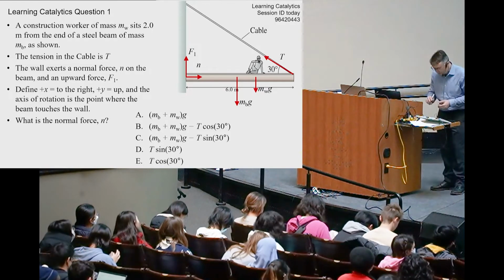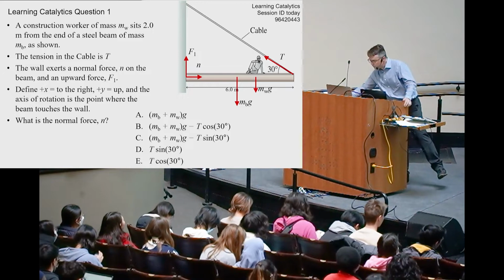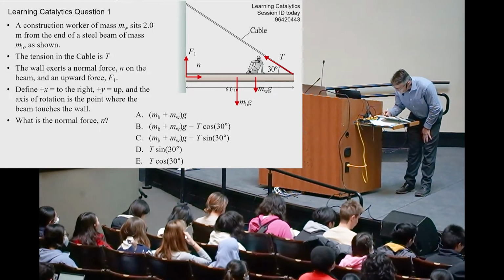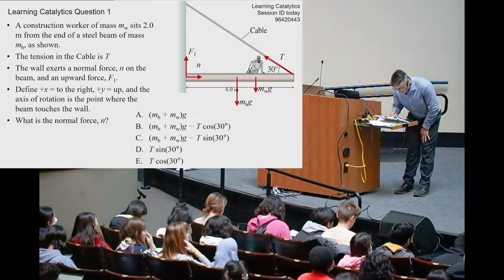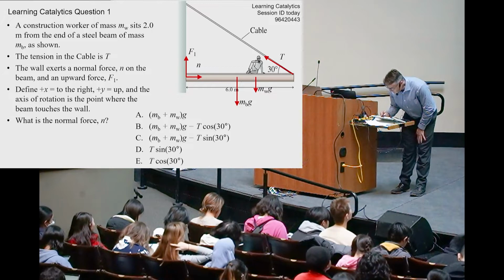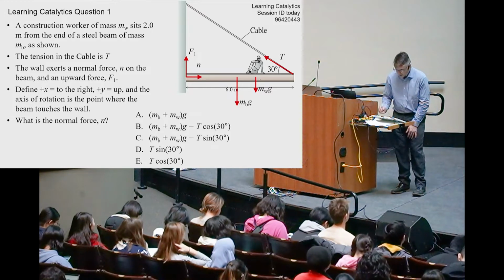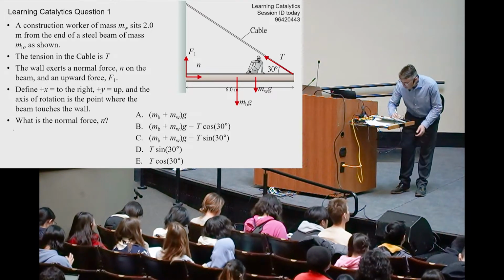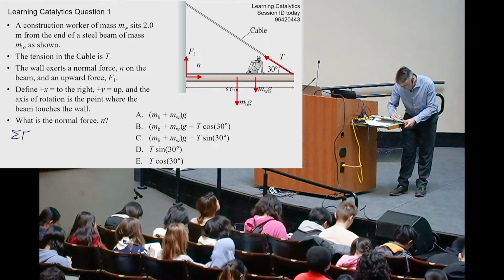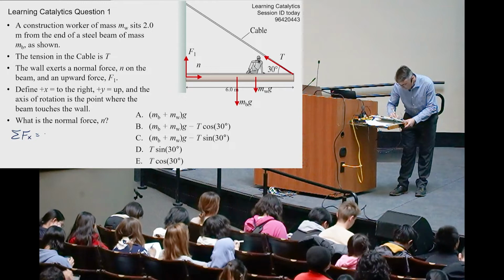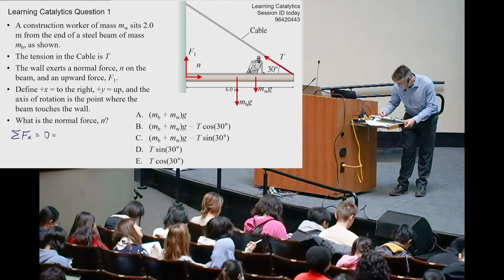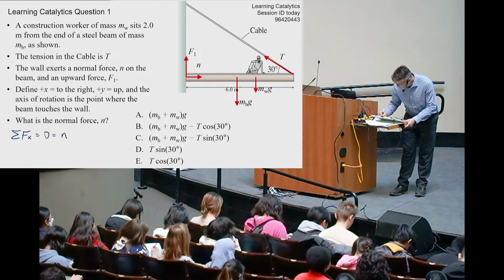The answer was 72% of you voted for E, T cos 30. So what I did is I didn't even use torques. What I said, the normal force N, we know that's an X force, and a lot of these forces don't have an X component. So if we think about this equation, equals 0, then I would just have F1 doesn't have an X component. You've got N. These don't have an X component.